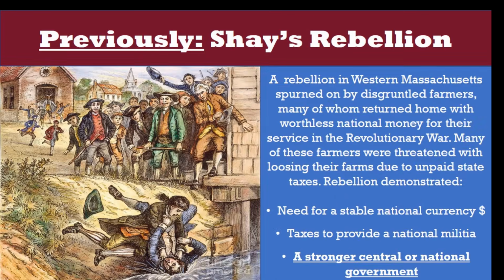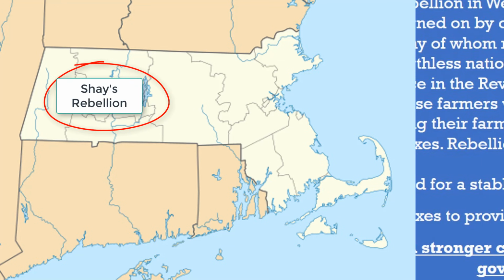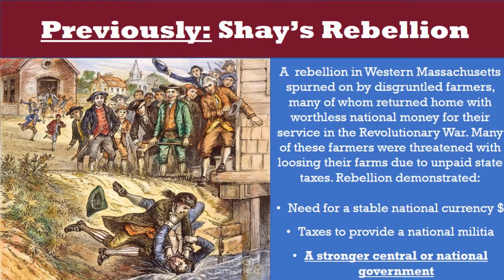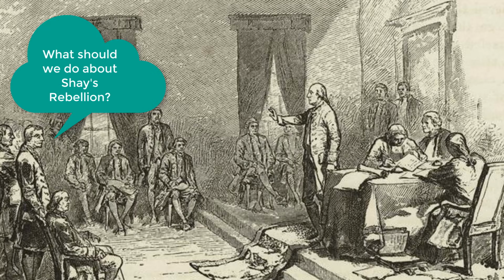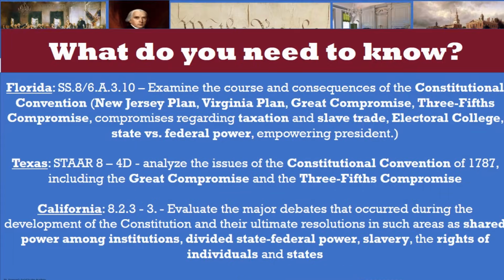As we learned in a previous video, in 1786, a rebellion of disgruntled farmers, most of whom had fought in the Revolutionary War and were paid with worthless American money, took control of most of western Massachusetts, known as Shays' Rebellion. With a national government so weak as to be unable to put down this rebellion, or incapable of fixing the problems that caused this outbreak, many Americans had had enough of this weak central government. So today we will look at the gathering to write a new constitution to solve these problems.